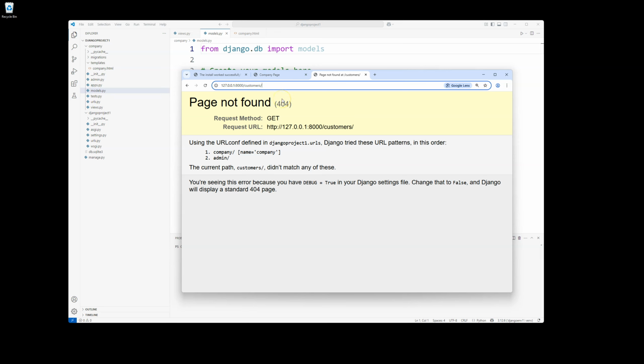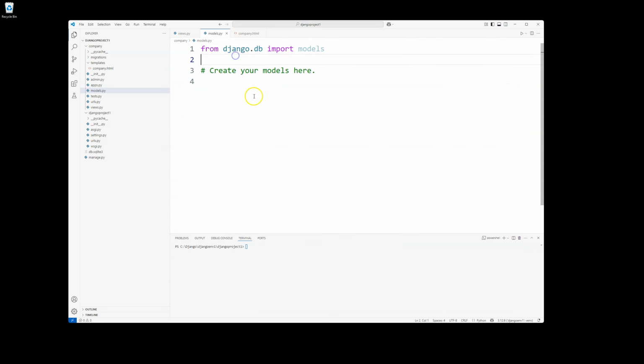But first we need to create the model for that specific template. So then here in models.py we start creating our model. So then we want to create a database table in this SQLite database that gives some overview of the customers for this company. A model is basically just a class in Python.